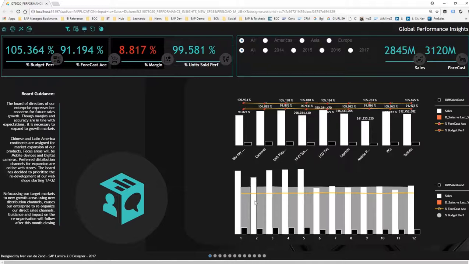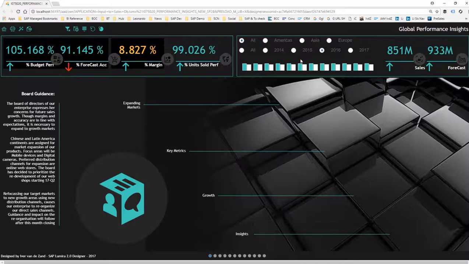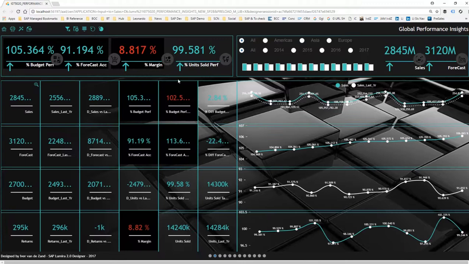And just with additional efforts, I create this very nice dashboard that is fully interactive. You have all the KPIs on top. You have color-coded trending indicators with the arrows over there. The end user can interact with this. This is really professionalized. You can filter on the fly. You have a screen that provides you written information, but also clickable information. And I can simply click an area like, for example, key metrics, which brings me to another page with all key metrics. And again, this is based on the very simple analysis I did with interactive menus.